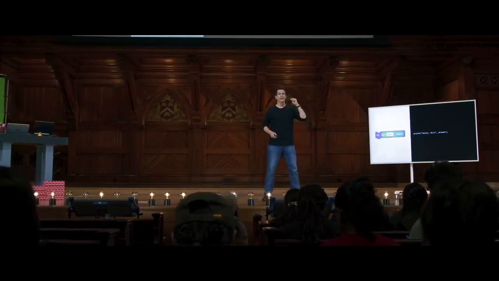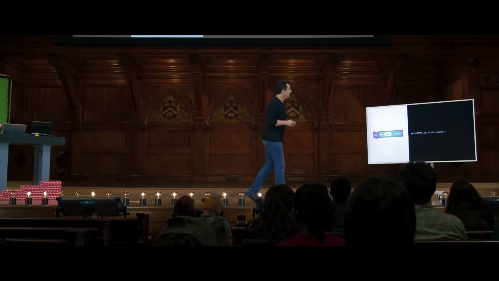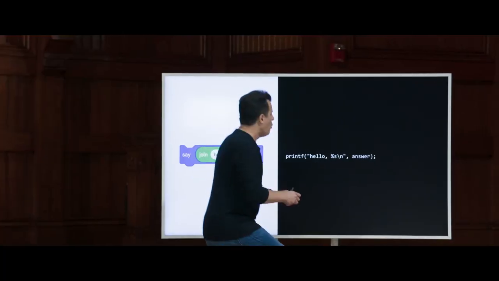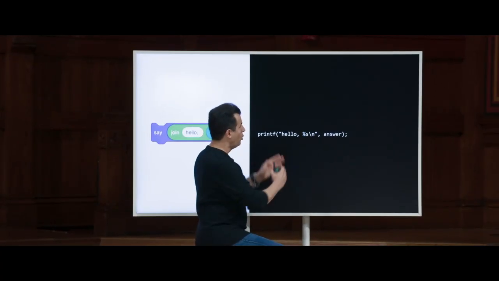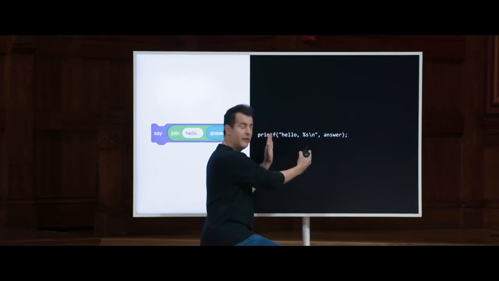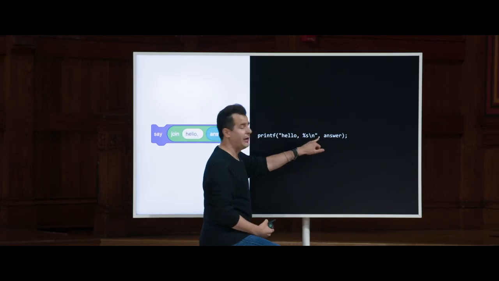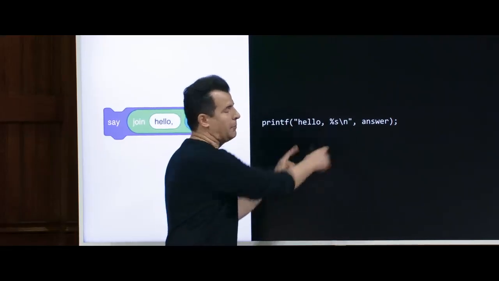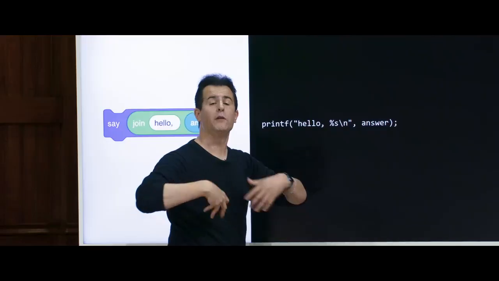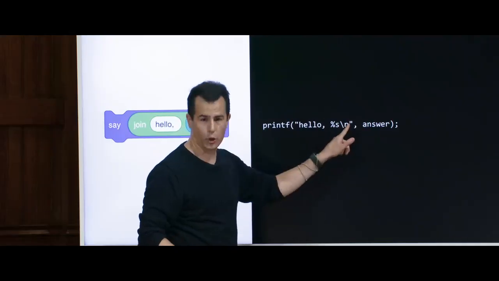No pun intended. OK, questions now on this syntax before we actually write it and run it. Yeah? Why is the \n not after the answer? So the way functions work, including printf, is that you pass to them one argument inside of the parentheses. And then if you have a second argument, you put it after this comma here. But the way printf works is that its first argument is always a string that you want to be formatted for you. So anything you want printed on the screen has to go in those quotes.